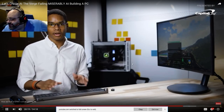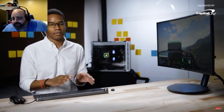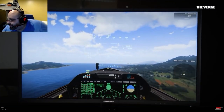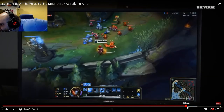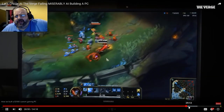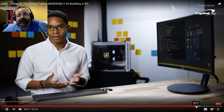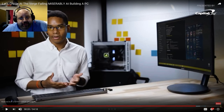No, he still has the 2 slots of RAM and the 2 slots together. Settings, native resolution, which is 1080p HD, and it's running pretty smoothly. Okay, we saw this already. I'm averaging. You would see me. It's League of Legends. I already explained this. I'm like, dude, fairly high-end gaming PC. Why are you showing? I don't even know what that Flight Simulator was. And you're showing League of Legends. It was Arma 3.